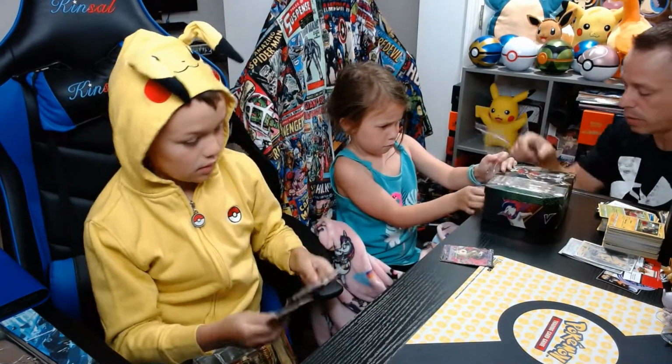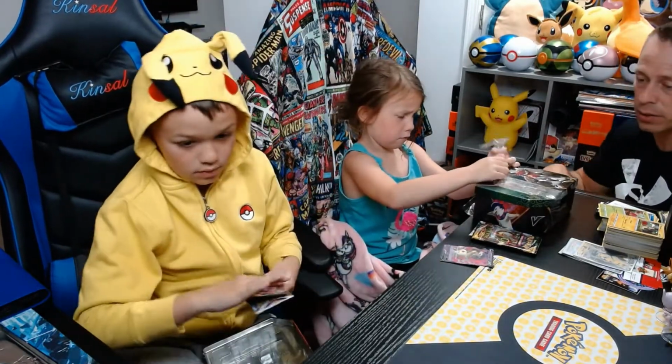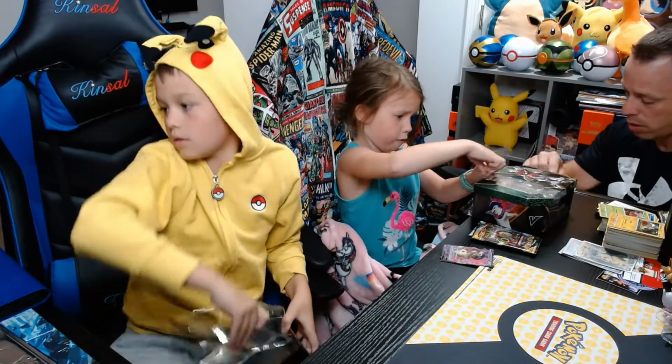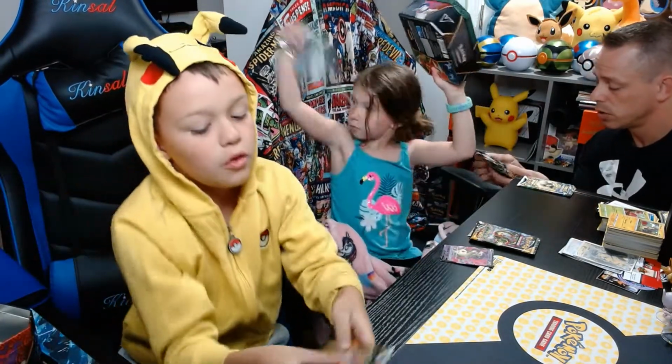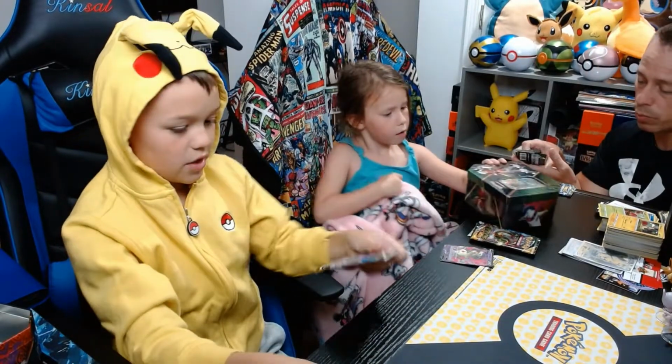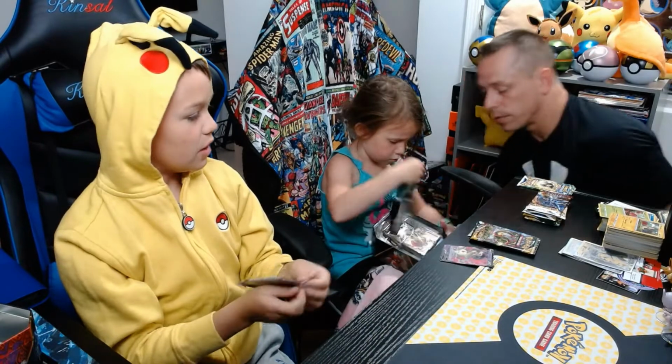Okay, so inside you got 1, 2, 3, 4, 5 packs. And it looks like you got 2 Astral Radiance, 2 Evolving Skies and 1 Brilliant Stars. Alright. Let's go.